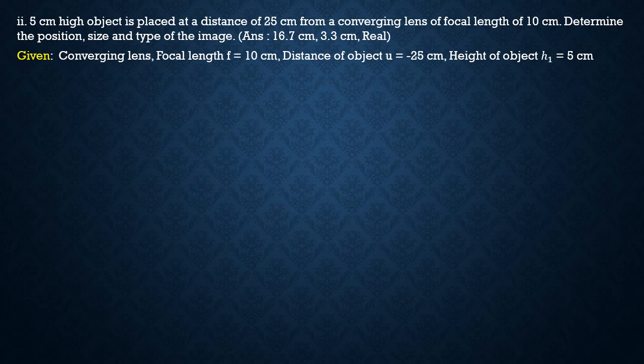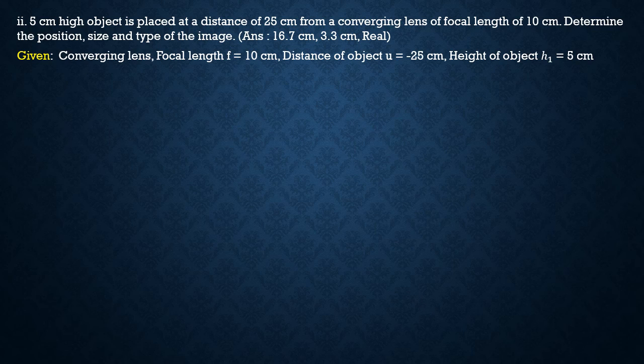Why? Because as we have studied the sign convention, the object is always placed on the left side of the lens, and on the left side you are going to measure the distance as negative as per sign convention, and therefore you have to take here minus 25 centimeters. So you have to keep this in mind. In a question they will not say anything, sign will not be given, but you have to see what is given, whether it is the distance of the object or the distance of the image. Again, if it is given the distance of the image, where it is formed, that also you have to see. Okay, that we will see further.